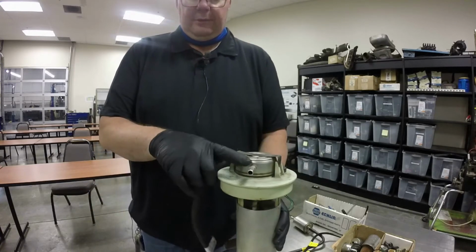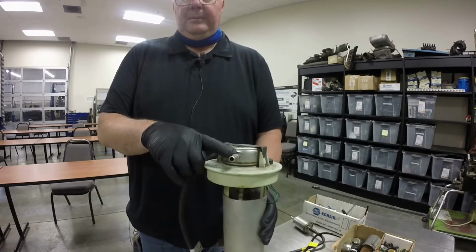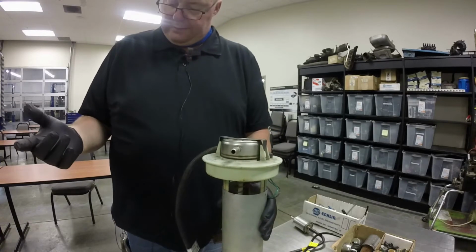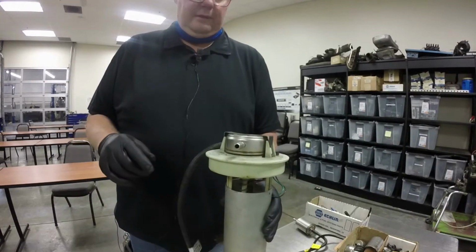And this one is a returnless system. It happens to be out of my wife's Jeep. So if you watch the MotorVac demo, I used my wife's Jeep in that demo. And this is the sending unit out of there. So there's just the one line that goes up to the fuel rail, and that's it.